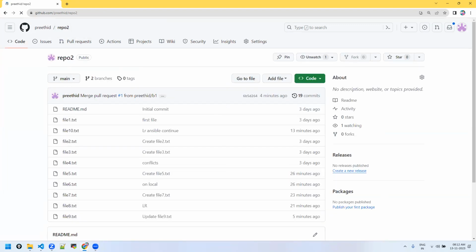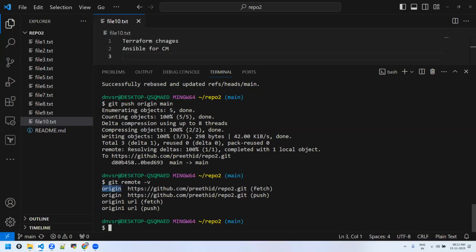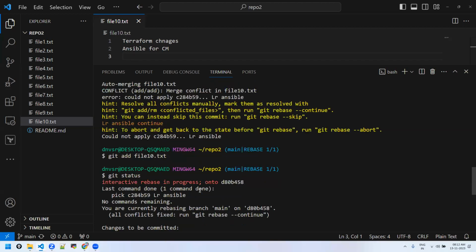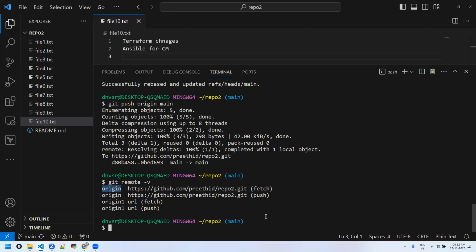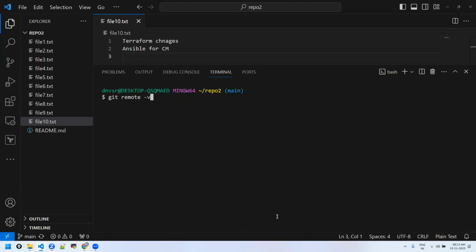Preethi, when you pull something from the remote repository to the local repo, if we have only one branch, that's the main branch, do we have to mention the branch name main every time we request it? Branch name is not mandatory, but it is preferable. I think in the new versions of Git, the branch name is mandatory. Oh, okay. It doesn't make any difference, right? You better write the branch name of whichever branch you want to pull.